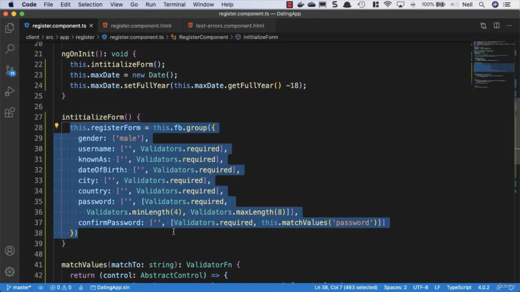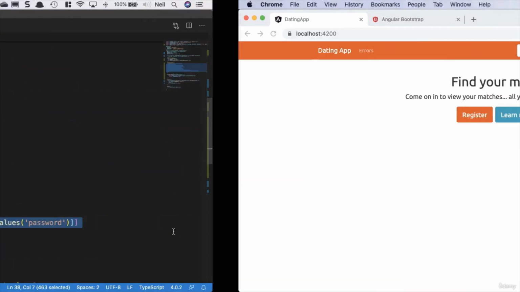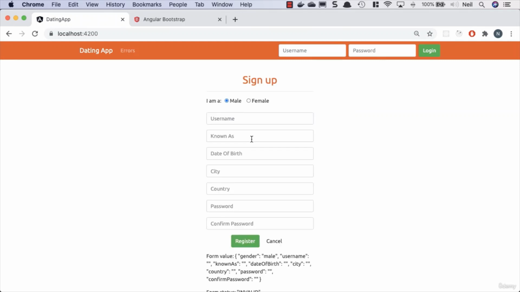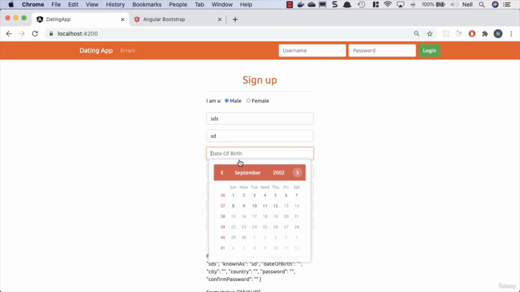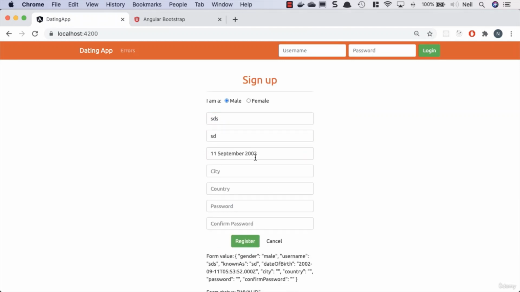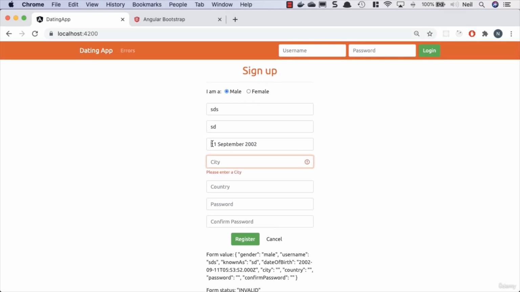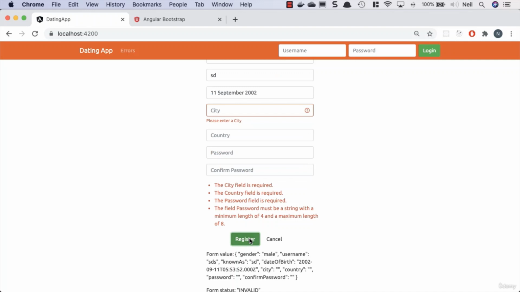So inside our register component, just to recap on what we're doing, we've got validation on here, but there's nothing to prevent us submitting the form at this moment anyway. So what we can do, and if we go and click register, we'll just enter a few properties here because we'll get a weird error about the date of birth. We have to send up a date for this. And let's just click on register. So what we see, this is our server-side validation coming back and not our client side. And that's fine.